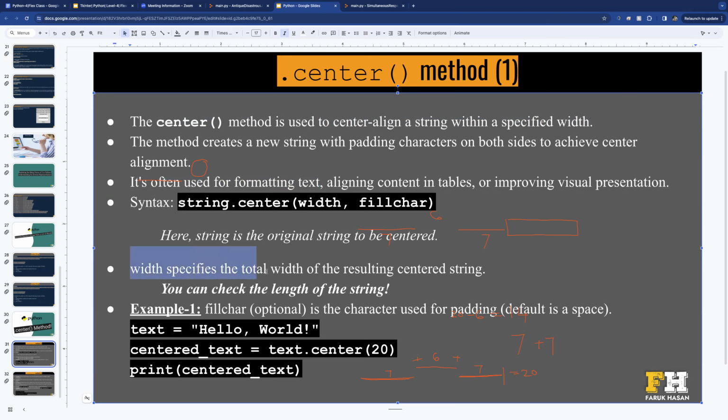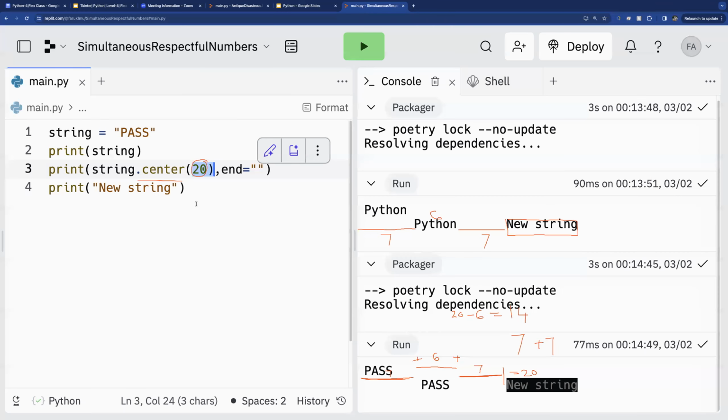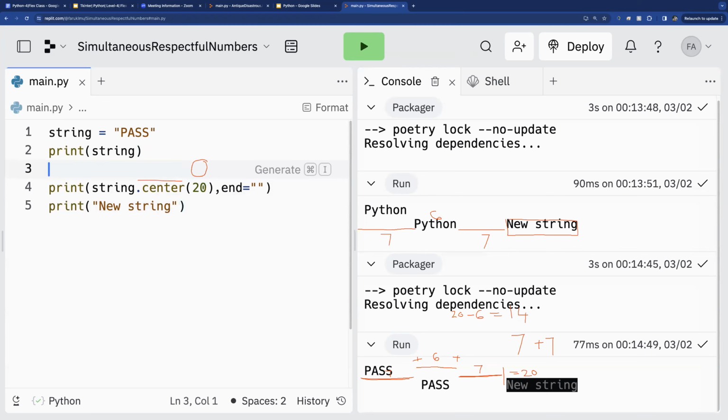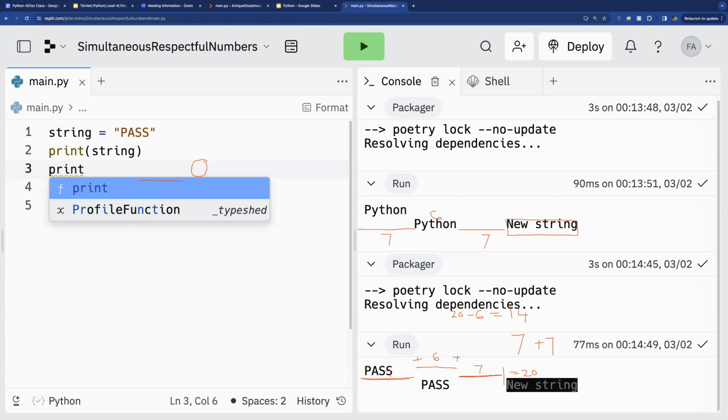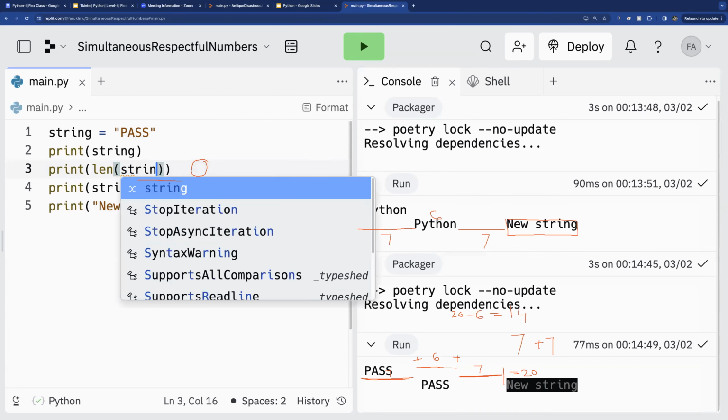So width specifies the total width of the resulting centered string. You can check the length of the string. So remember when I say string center 20, if you print it, you'll actually see that the length is going to be 20. So if we print it, for example, I can show you this. I can check the length of my string.